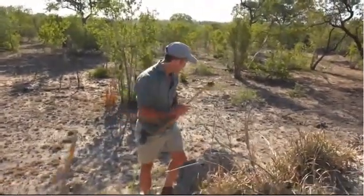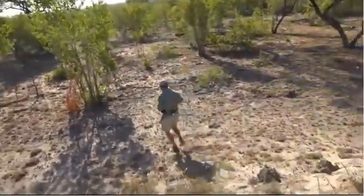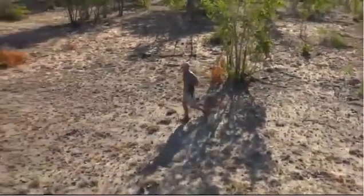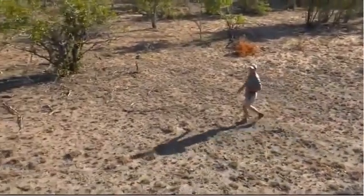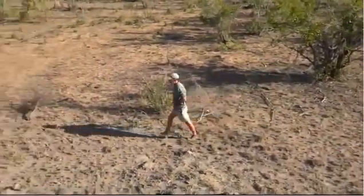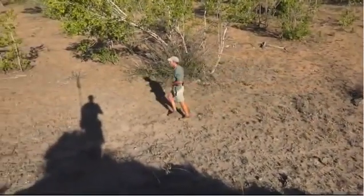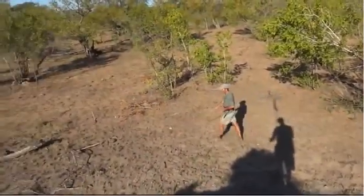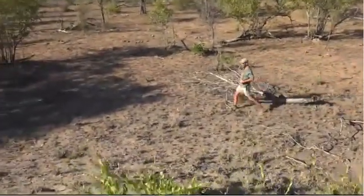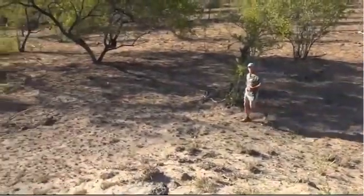I would say that this termite mound, I'm just going to leave Andrew up there for a second, in extent goes from probably around here. Now I'm going to walk all the way around it, give you an idea of how enormous it is. I'd say it probably made about, what did we say this morning, 4.5 square or cubic feet of soil a year are made here. And you can imagine, therefore, how enormous this mound is and how long it took them to build. And so now I'm coming round to the edge of it here.